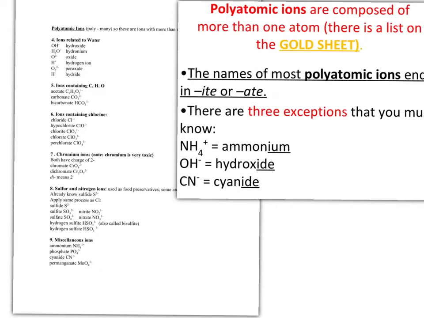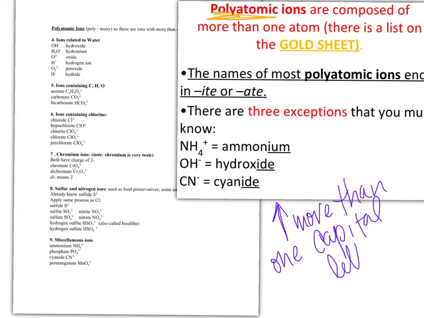Last and the most fun, we have the polyatomic ions. And the word polyatomic, poly is many, atomic atoms. So instead of just having one element, you will have multiple elements. And the way that I often suggest that you identify it is if there's more than one capital letter. I'm just going to put an arrow up. I was going to shorthand it, but more than one capital letter.